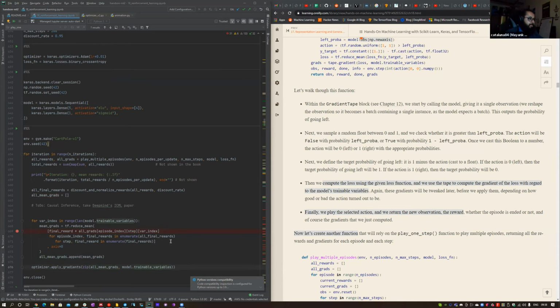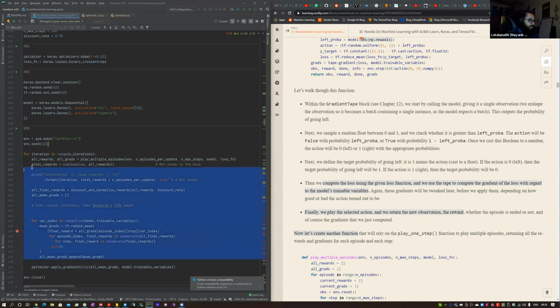So I think the first part is the final reward, and the final application is the optimizer apply. So that's where the actual gradients get calculated and applied. So this is per episode, and this is for all the episodes. That's the return of, you can say, the episodic tasks.